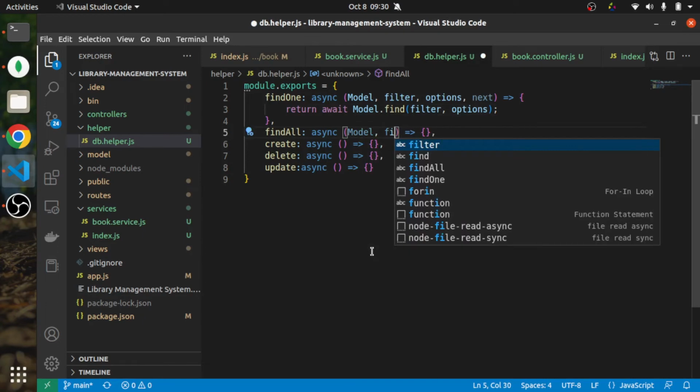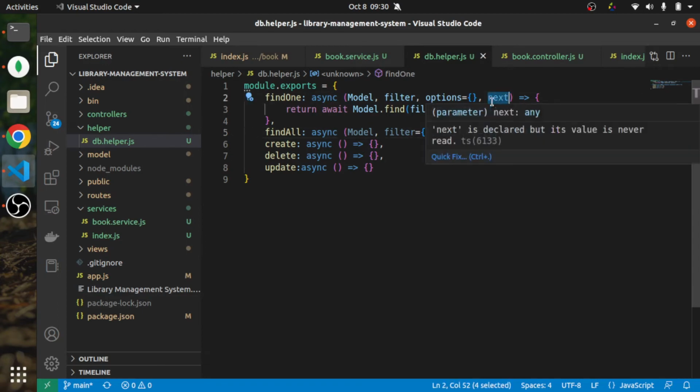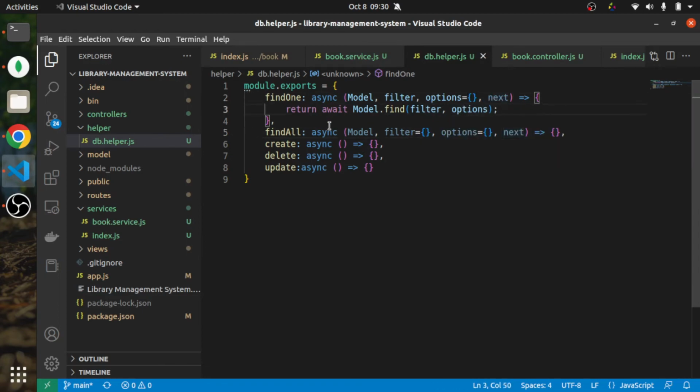So here we will have filter and options. Options will be optional, you can make options optional here as well. The filter will also be optional here, and the last argument will be next. Why are we passing next every time? We are passing next to handle any kind of error.